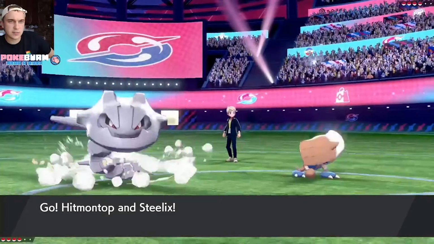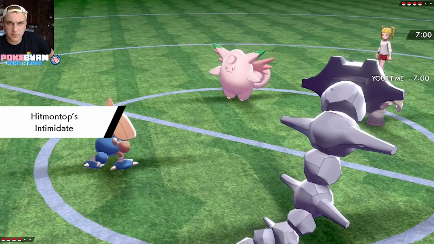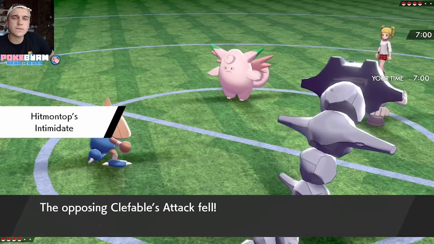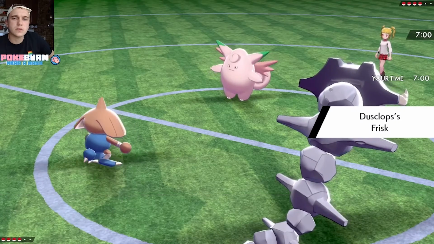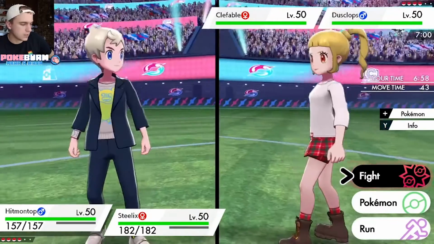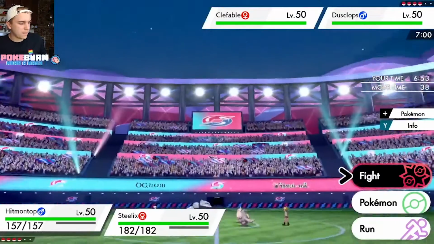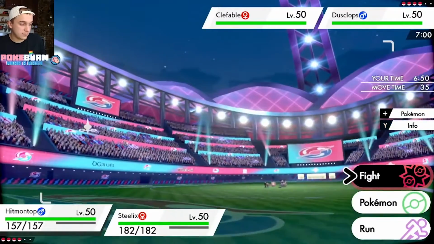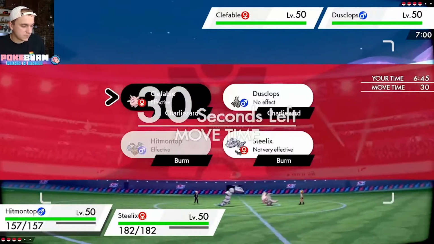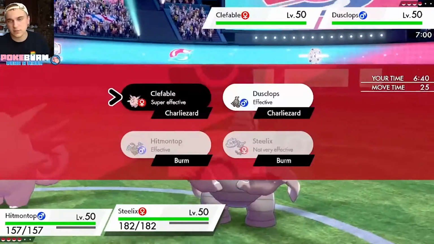Hitmontop and Steelix. Throwing them out. The game's like skipping now because I think I'm doing other things. Let me see. What do we got? Dusclops and Clefable, yep. This is actually great. This is an amazing turn one. Let's Fake Out into Clefable. And let's get big immediately. Go for a Steel Spike. Who cares? I don't.